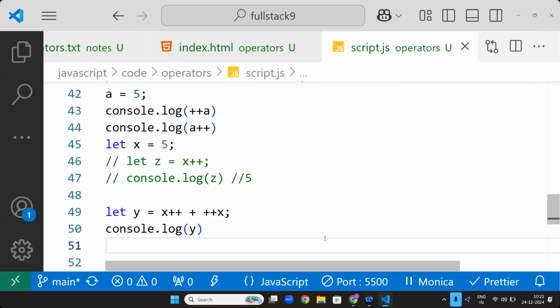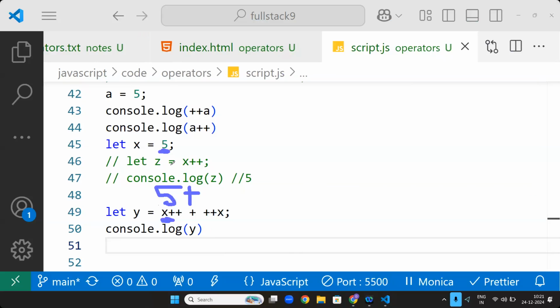Tell me, what is the answer? What is the x value? Is it pre or post? Post means, will it update first or give first? It assigns first, so the answer will be 5 plus. But after assigning, immediately what will it become? 6.